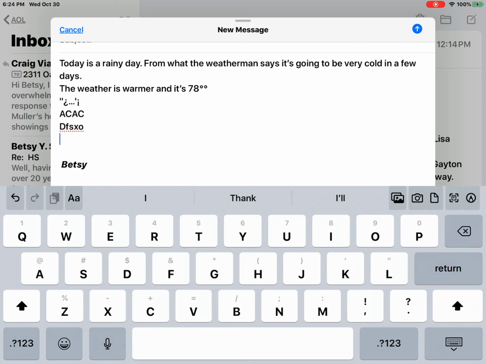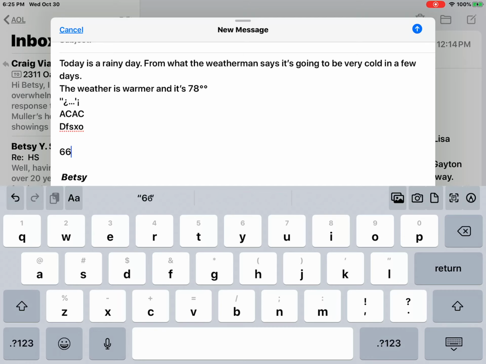Now, the other thing I want to show you is that on your keyboard, and you may not have this, but they have a shadow keyboard inside the regular keyboard. Now, I don't know if you can see this or not, but do you see the number keyboard at the top here? And then on the top row, those are shadowed out. But if you swipe down on any one of those, let's say we want to write 6. So we go to the Y, and we slide down from the top. Just swipe down. Swipe, swipe, swipe. Okay?